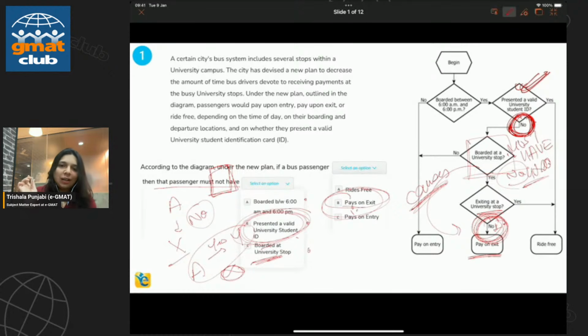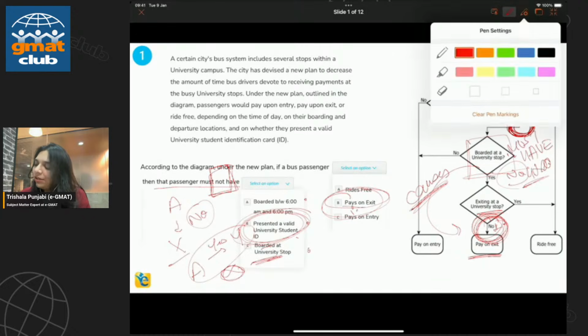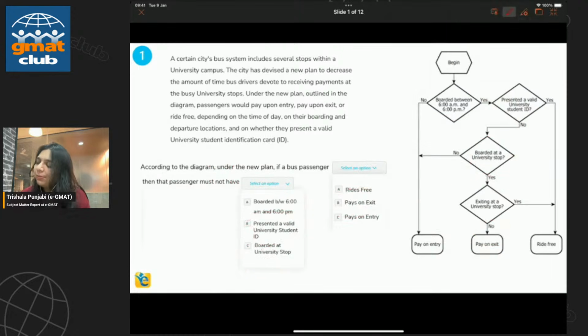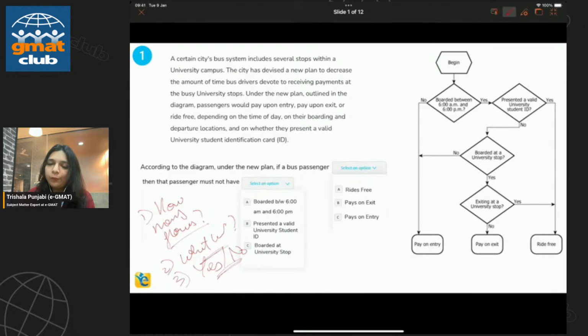So do you realize how we did this? Basically, the principles we used here can be applied anywhere. Whenever you have a flow diagram or anything of that sort, first of all, you need to figure out how many flows there are and what leads to that flow, and especially, is it a yes or a no?